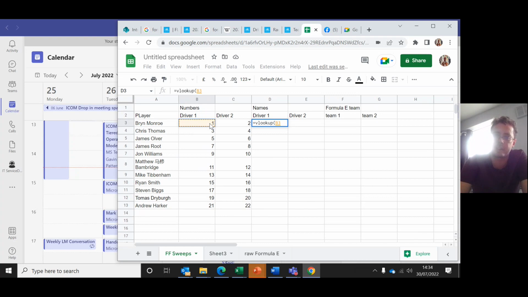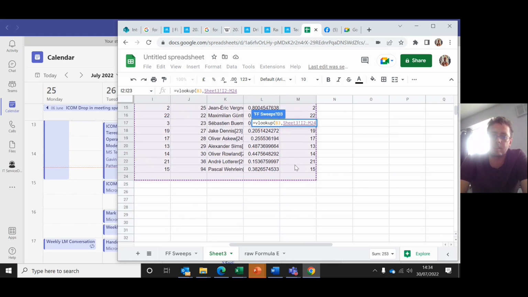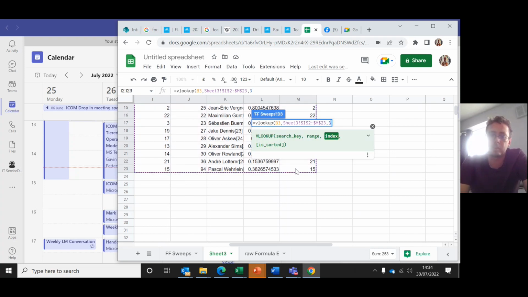If anyone is a spreadsheet geek, there is a new lookup function in Excel, but I don't think it's available in Google Sheets. What's the range? That range is that. We'll put a stop on that, and then we want column 3, and then we want false.